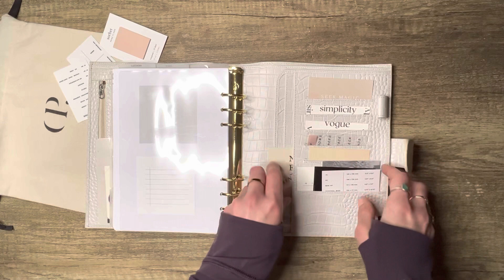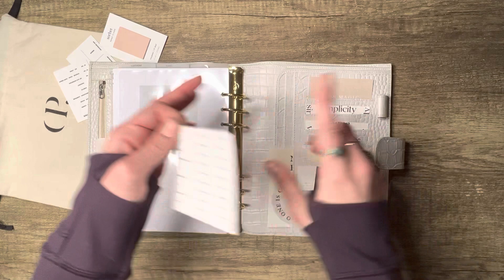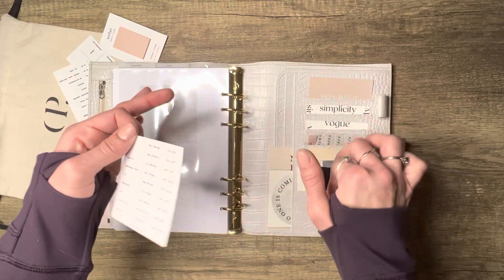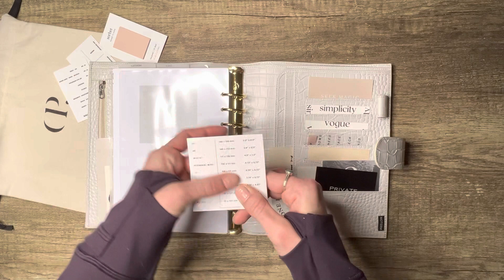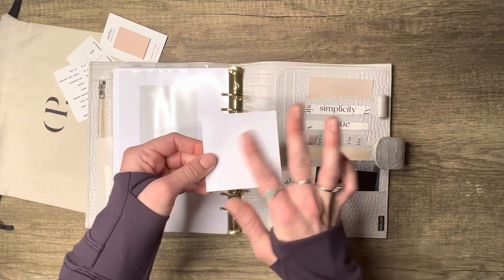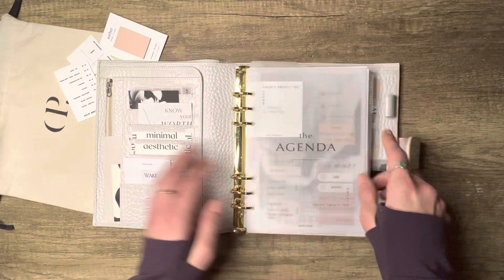I laminated a lot of these or printed them on photo paper — another thing I love doing. I get photo paper from the dollar store; it comes in a pack of six or eight with blue and black packaging. I print dashboards, cards, anything I want to keep safe on it. It has a smooth finish on one side and regular paper on the back. You can also print photos to frame. So that was the project freebies planner in A5 size — I hope you guys enjoyed it!